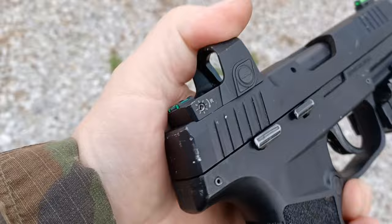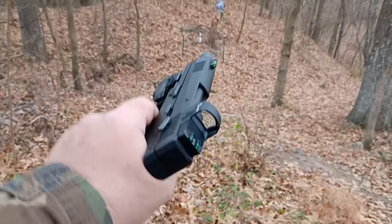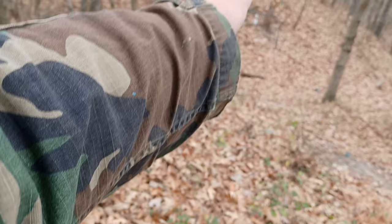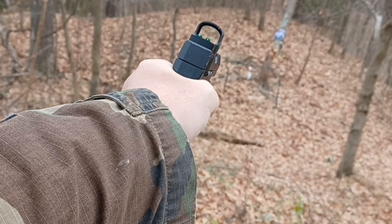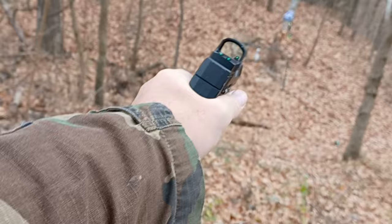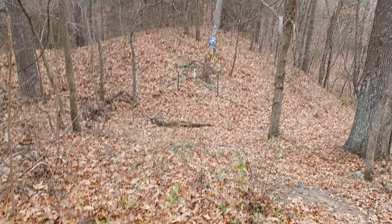You can see all the scuff marks on the optic. Let's wipe this off — no scratches, nice finish. Let's put a few more rounds through it and make sure we didn't lose zero. We just finished the drop test throwing this CV Life Wolf Covert red dot on rocks. Shooting one-handed at multiple targets at 20 yards — there we go, still zeroed. Hit all three targets no problem at 20 yards after throwing this thing onto rocks three times.